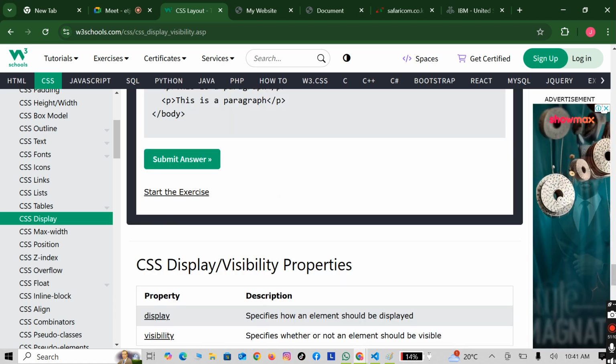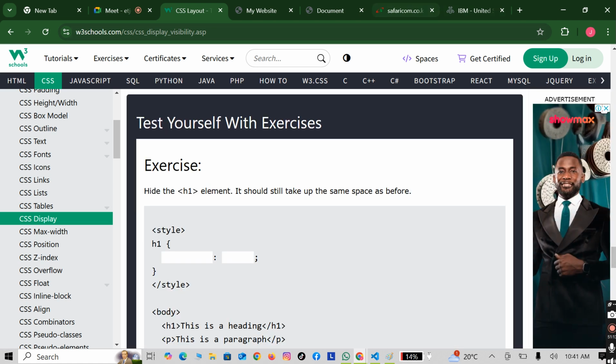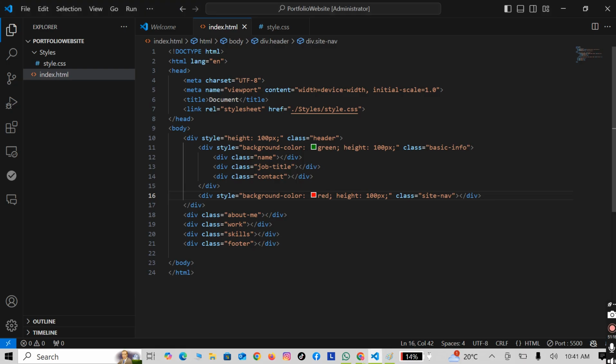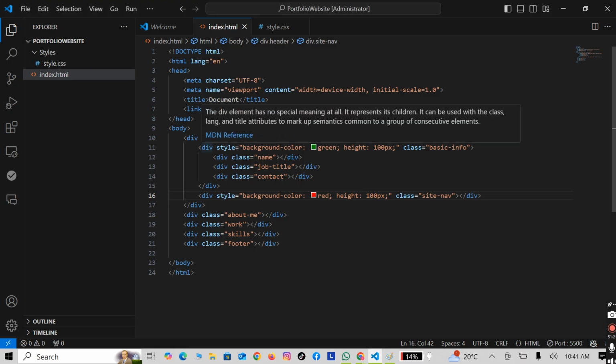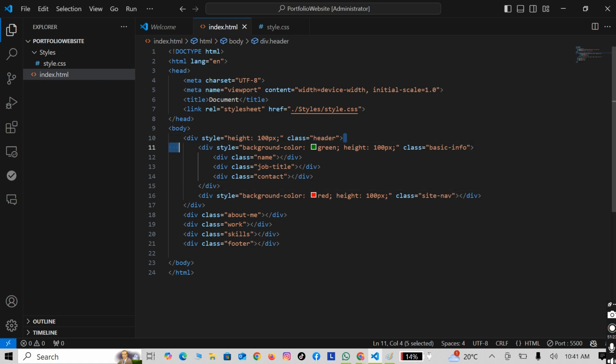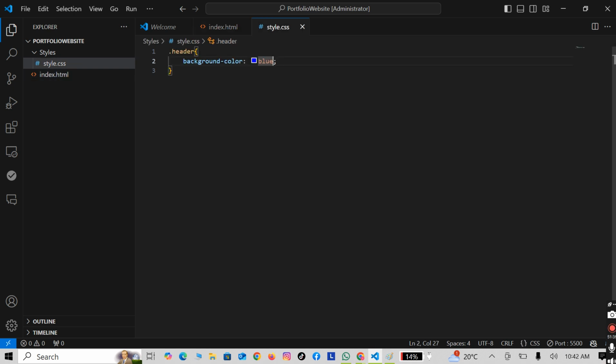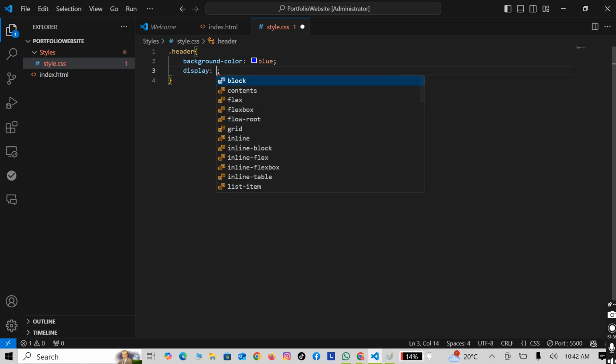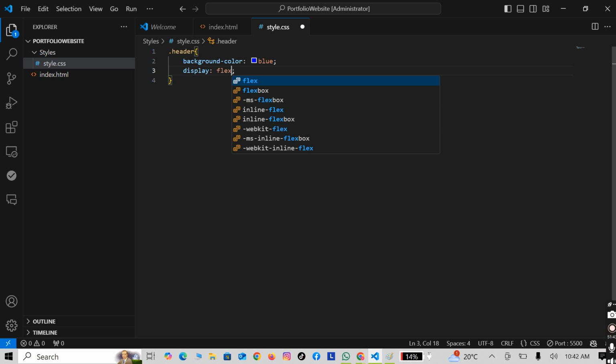So in our case, we want to use a display flex. So you come to the header. Remember, the one who's going to carry everything here is the header. So this header is the one that's going to carry the two. You are actually specifying how elements should be displayed inside it, not somewhere else, but inside it. So it's the one that we're going to give the display. So in the header, we're going to say display flex. When I save this, let's see if the changes have been effected.